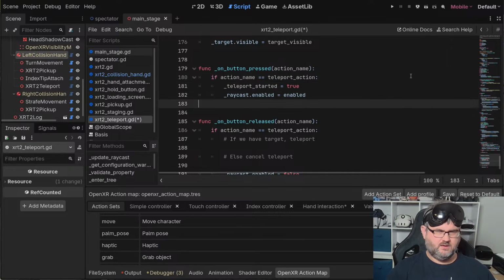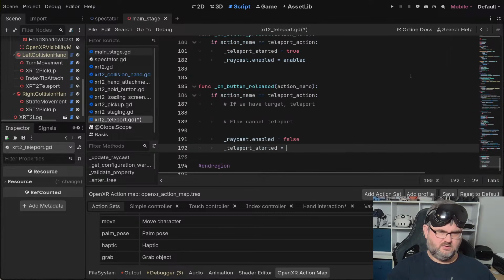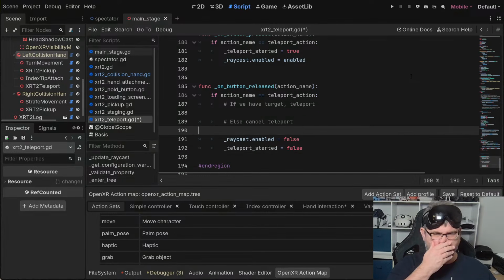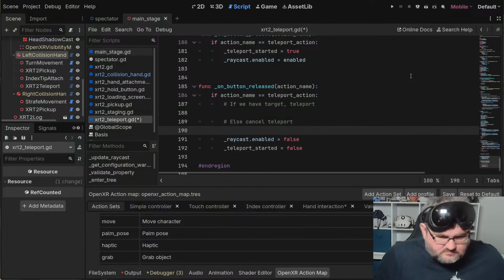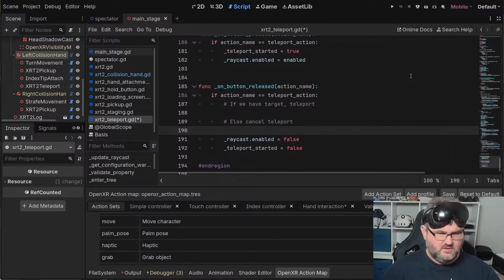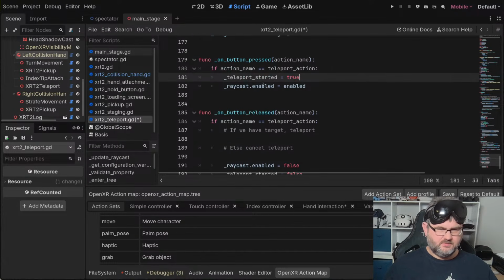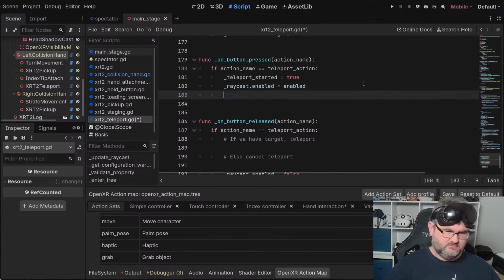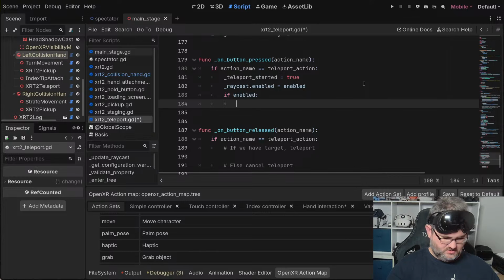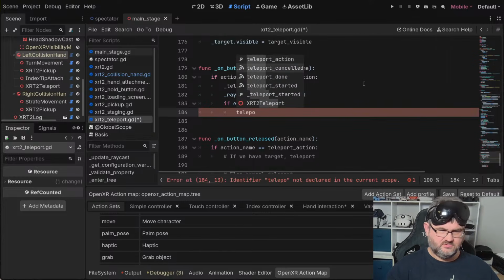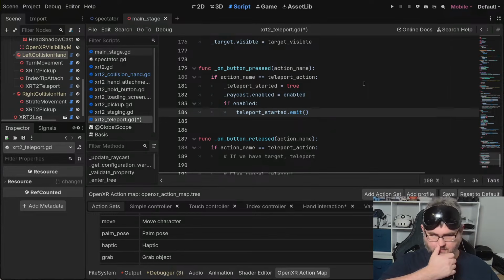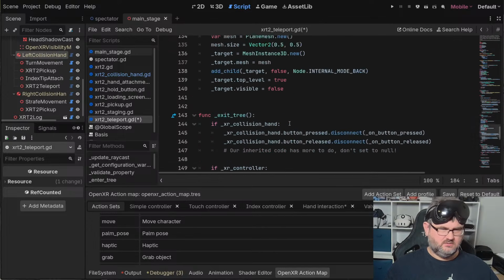True. That's false. All right. So that's, and probably if enabled, teleport started.init. Okay. Cool.